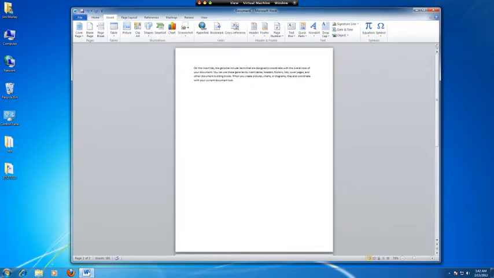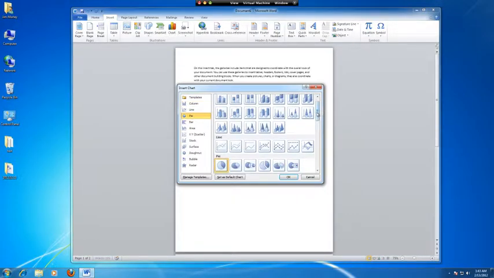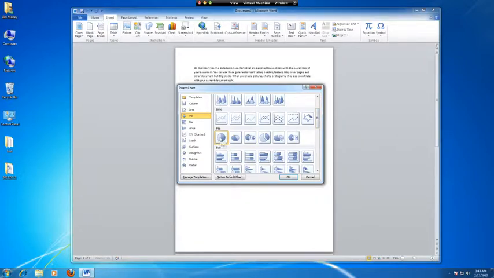Okay? So now I want to go ahead and insert a chart right here into this space. So I'm going to go up here and click on Chart, and I have a bunch of different options. The one I want to look for is a pie chart, and from there I can choose different pie charts. There's your regular pie, your pie in 3D, a pie of pie, the exploded pie in 3D, and bar of pie. So I'm just going to choose the exploded pie. Make sure that you highlight over and get the right chart whenever you get to the assignment and it asks you for a certain chart.